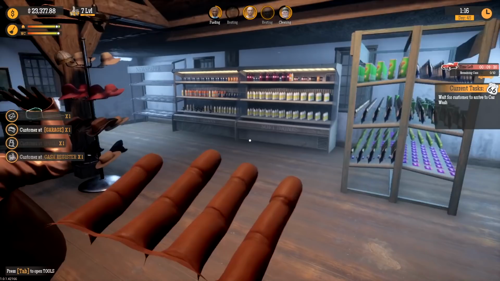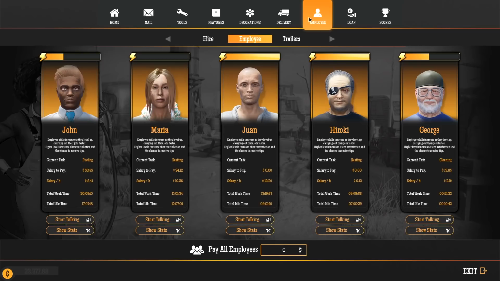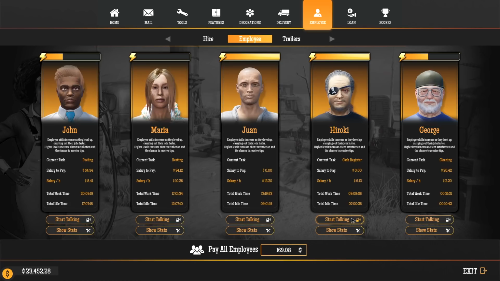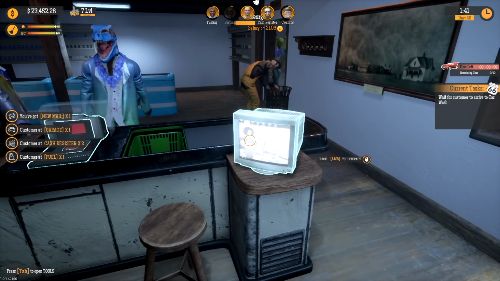And we have now lost somebody for cash. This is where Hariki? I don't know. He's got to come over here and handle the cash for sure. He has some skills. You can see the stats on some of these people when they've been working. His cleaning is obviously his highest, and car repair and fueling are not as high. I haven't used them very much on there, which is great. So I'm going to keep this going. Juan is going to stick around. This guy's going to continue cleaning. And we have the max amount of employees.